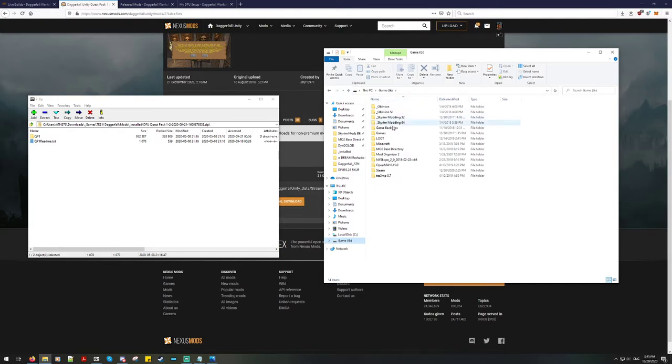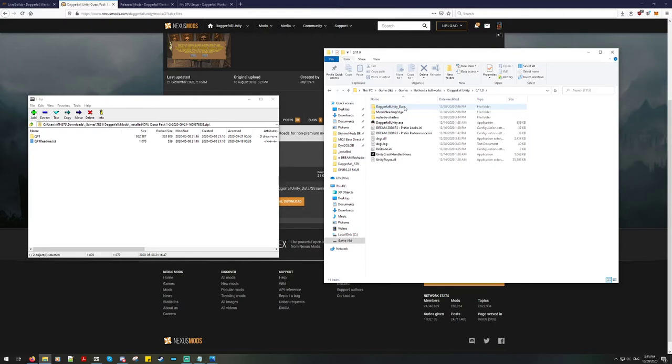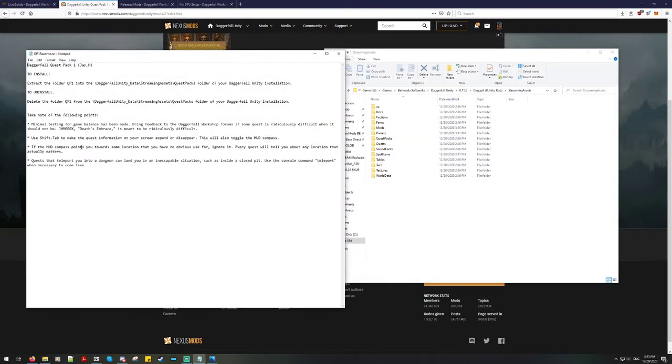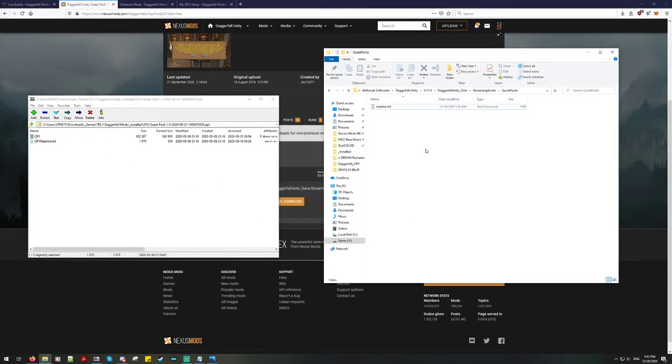So G, Games, Bethesda Softworks, Unity, our version number, Daggerfall Unity data, streaming assets, and that needs to go into the Quest Packs folder. And here's our Quest Packs folder. And we just grab that whole folder and we just drop it on in. And that's it. That mod is now installed and ready to go.